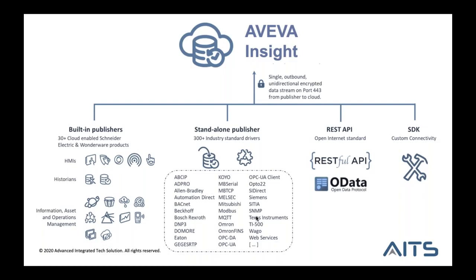Another way of interaction, where you need to interact with different applications on the cloud via the logic app, maybe from a data lake or from a Microsoft logic app cloud, where you can send commands or actions based on alerts that you've configured. And of course, we provide you with the SDK tool that you can use to customize a different set of connectivity to be established with your asset or your application. So there are different means and different scenarios where you can push the data to the cloud, and this is what AVEVA Insight provides.